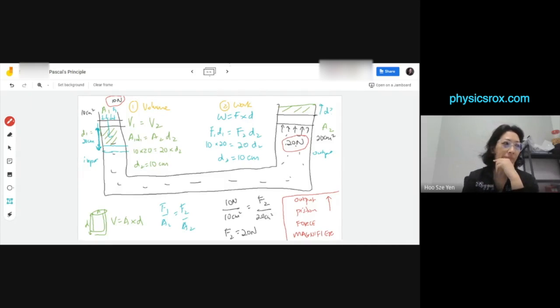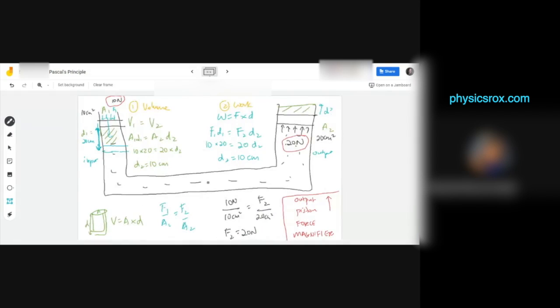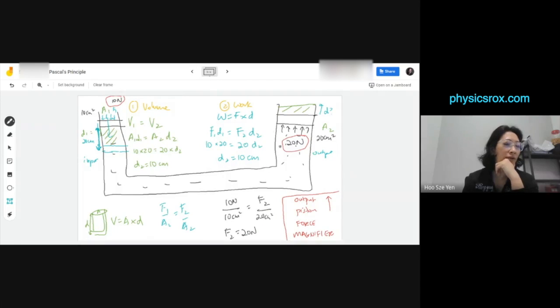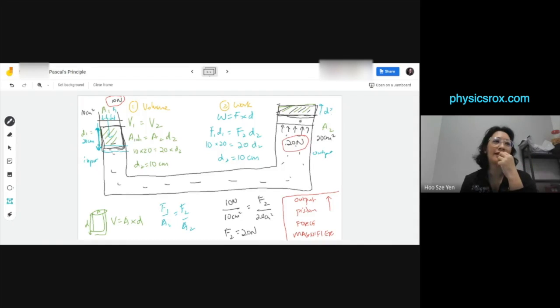Distance magnifier. I'm going to go to slide number six. Miss Ho, but I don't understand why the distance decreases though. Because the area is larger, ma. If the volume displaced is the same, you think about it, it's a smaller area here, so the distance covered here is the volume, right? Then when the volume is transferred to the other side, the volume is the same, but the area is so much larger. So the liquid gets spread out. That's why the distance moved is smaller. Oh, so the volume traveled is still the same, but it's just pressed out, like what you said. Yeah, that's why the distance is less. Okay, thank you. Okay. Anyone else?